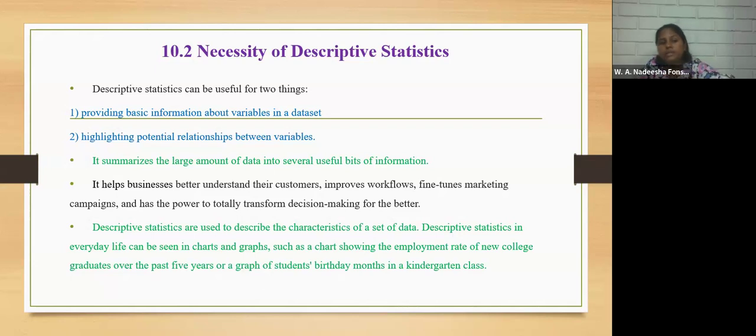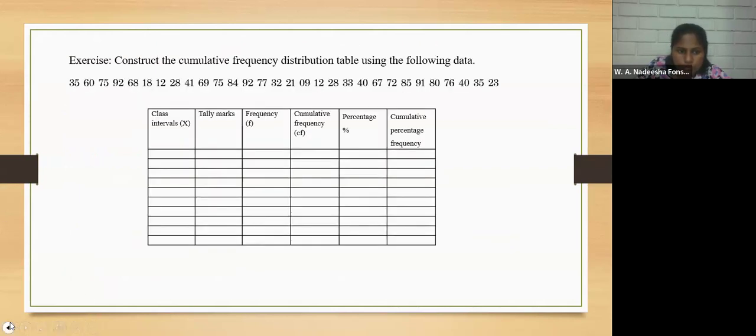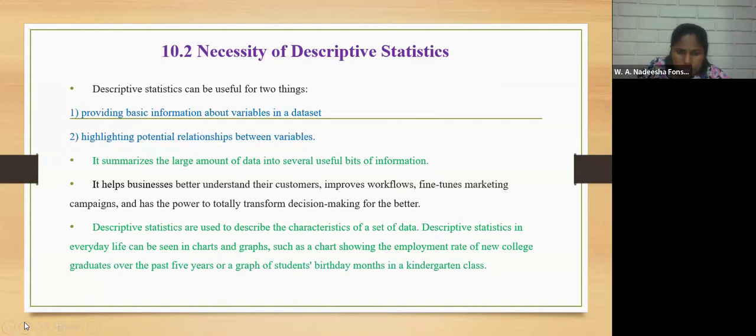Then descriptive statistics are used to describe characteristics of a set of data. Descriptive statistics in everyday life can be seen in charts and graphs showing the employment rate of new college graduates over the past 5 years, like that. Those are the examples. So it is very, very important, especially in classroom tests.